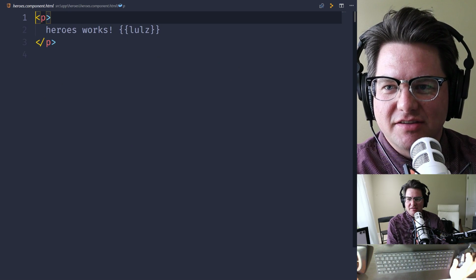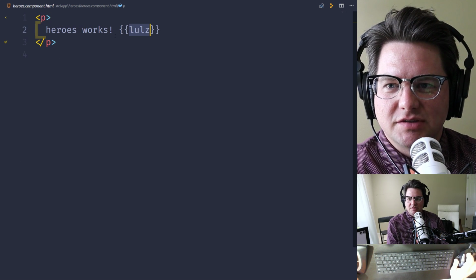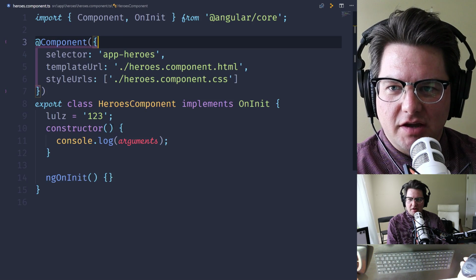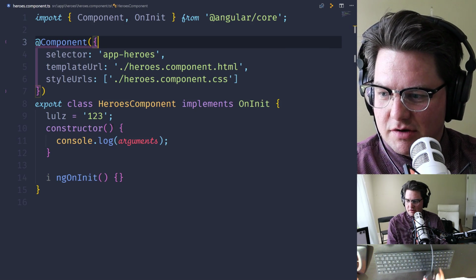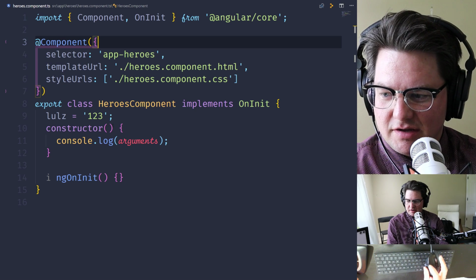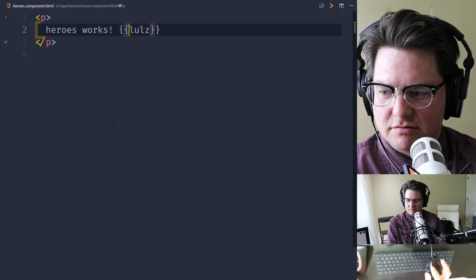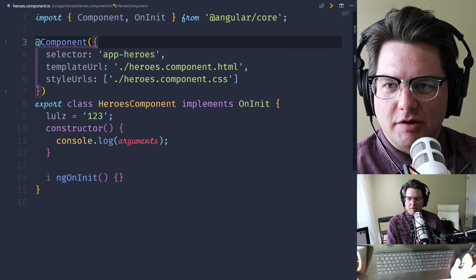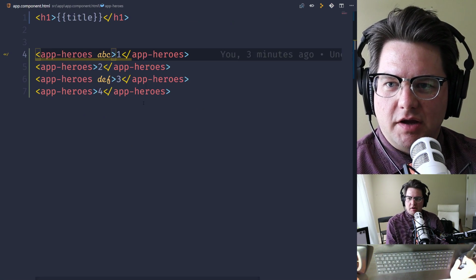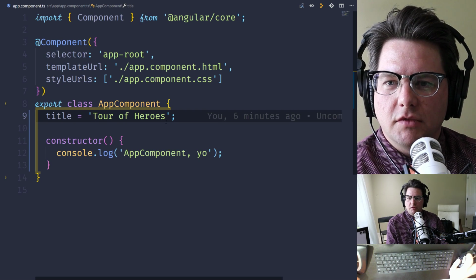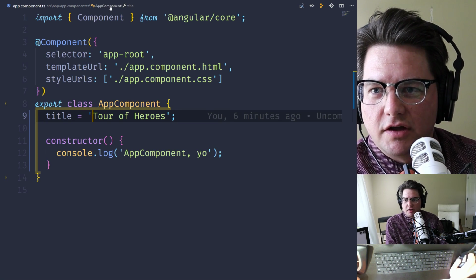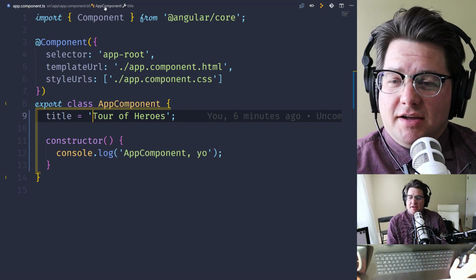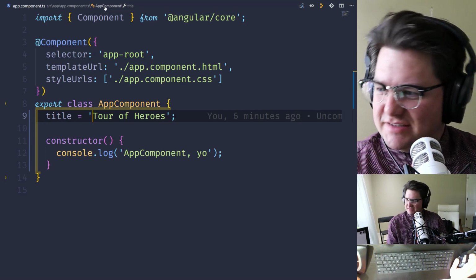Okay, so let's check out, here's the template. So it's got, you know, lulls. And then I'm going back and forth with the back button on my mouse here. So back and forward. So you see me jumping around a lot. That's probably what I'm doing. So let's go back to, here we are. And what file is this again? Oh, right. This is the app component. This is our app component.